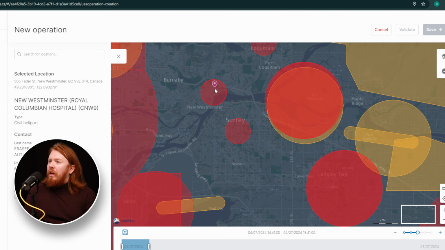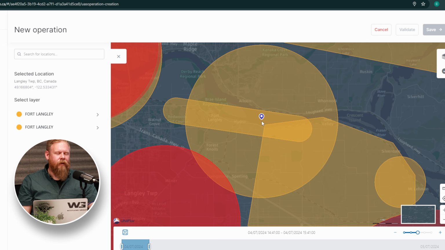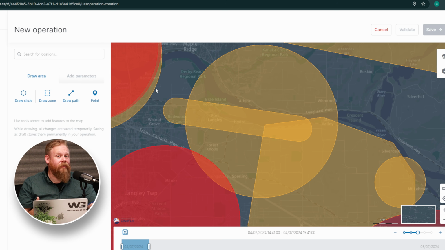Exactly. To keep it very simple, if you bring up map.navdrone.ca and put it to the basic filter, if it is in red, you cannot fly there. If it's in the orangey yellow, that's a place where you need to exercise caution. And you might want to potentially reconsider flying in that area, but it is not impermissible to fly in that area. Red is no-go. This is Fort Langley. Fort Langley calls itself an airport, but it's not. It's an aerodrome. So it's an uncertified aerodrome. And you'll notice it's got the orange hot dog, which is the area immediately surrounding the runway, which, again, like Finn says, you need to exercise caution.